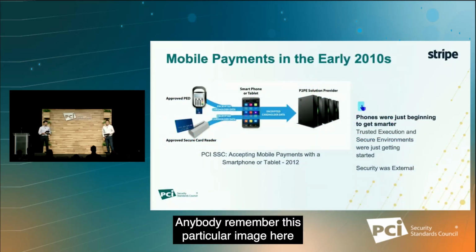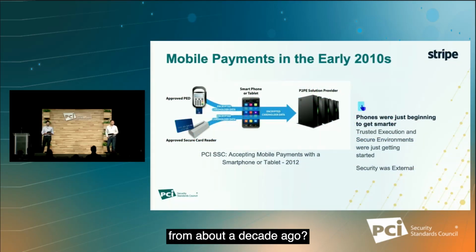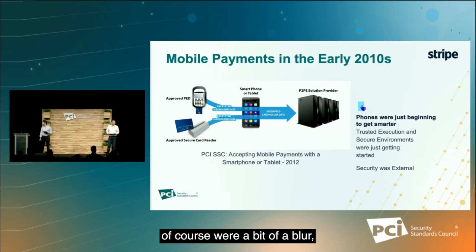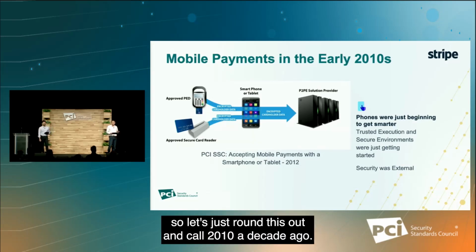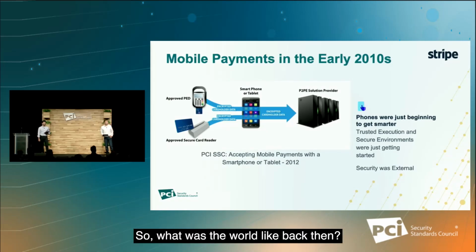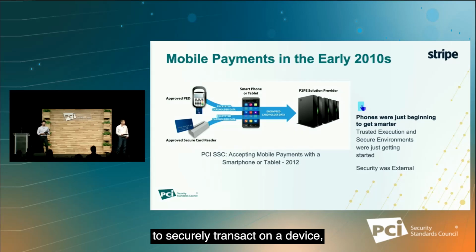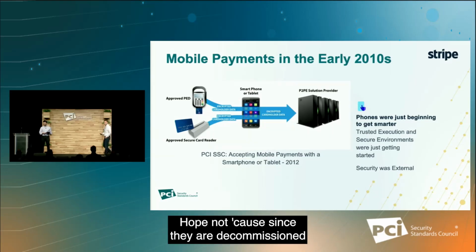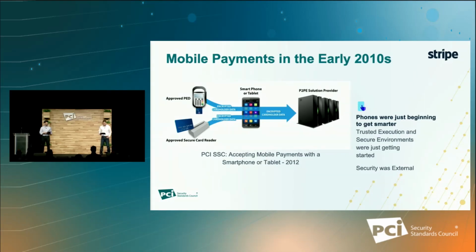Anybody remember this particular image here from about a decade ago? So the last few years during COVID, of course, were a bit of a blur. So let's just round this out and call 2010 a decade ago. So what was the world like back then? Well, back then there wasn't a way to securely transact on a mobile device, except for maybe a BlackBerry. Anybody still rocking one of those? No, hope not, since they decommissioned early last year.